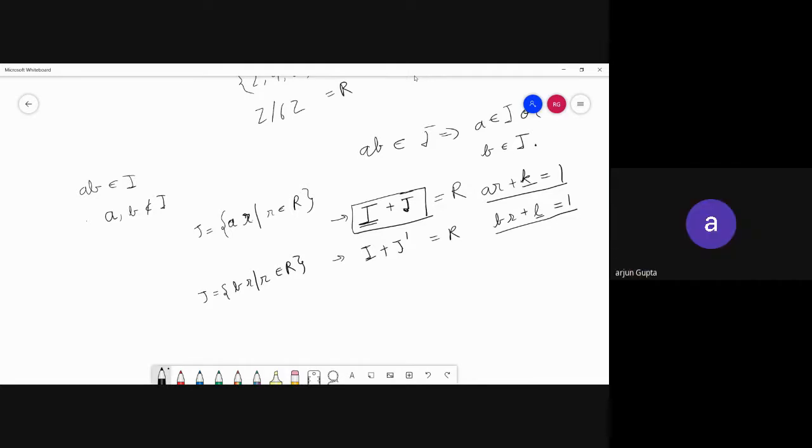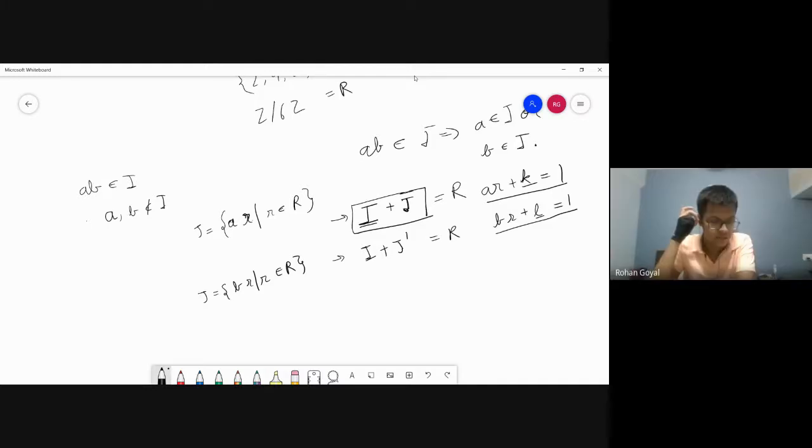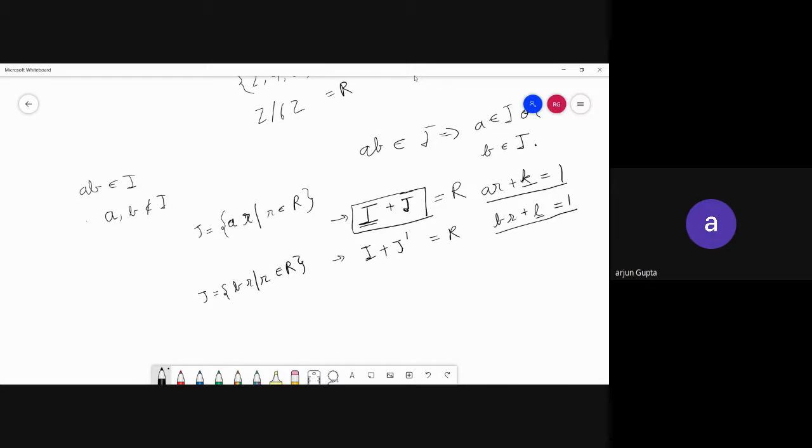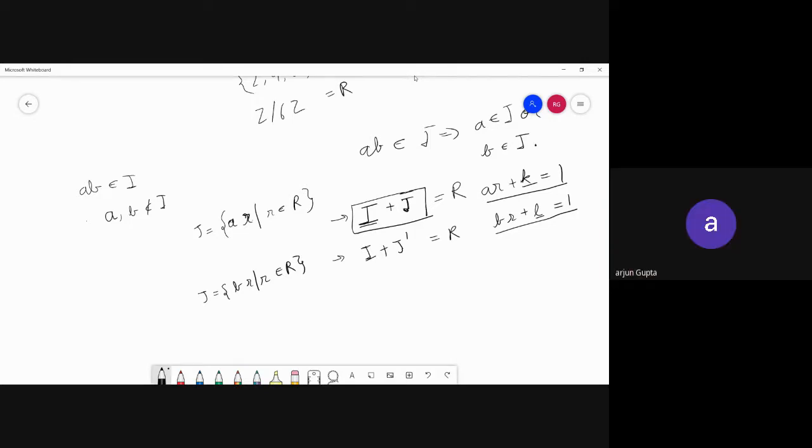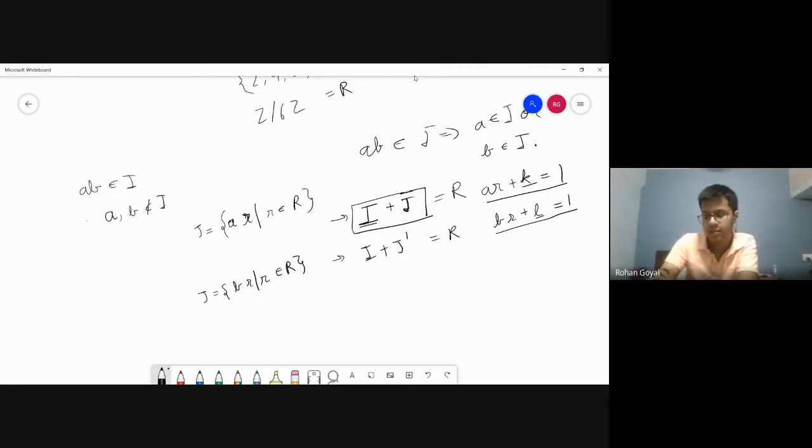Is the difference of two numbers in I again in I? Yes, it's an additive subgroup. No, I am asking about difference. Yes, negatives of every number are there, so you can add the negative. Is it a definition that 0 must be in the ideal? Zero must be in the ideal, and inverses must be in the ideal. It's an additive subgroup. Groups have inverses and identities.